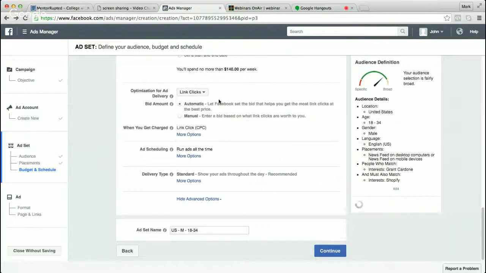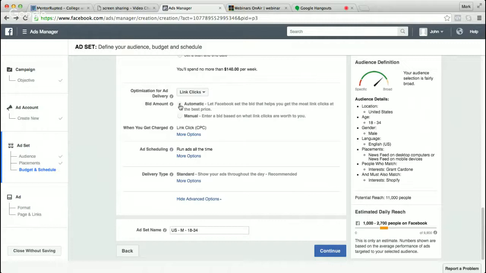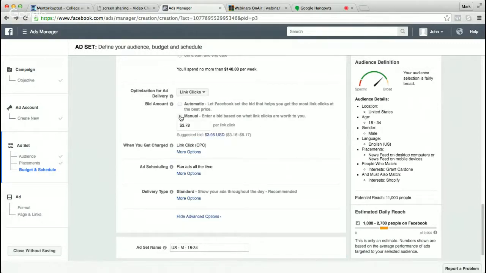I use link clicks, and I also have them automatically do it. I used to do it manually, because this is per click, since we're going to drive traffic to our site. We picked the objective: send traffic to your website, cost per click. Back when I was doing it, I was sending a ton of traffic to my site. This is before they had cost per conversion or optimized for conversions.